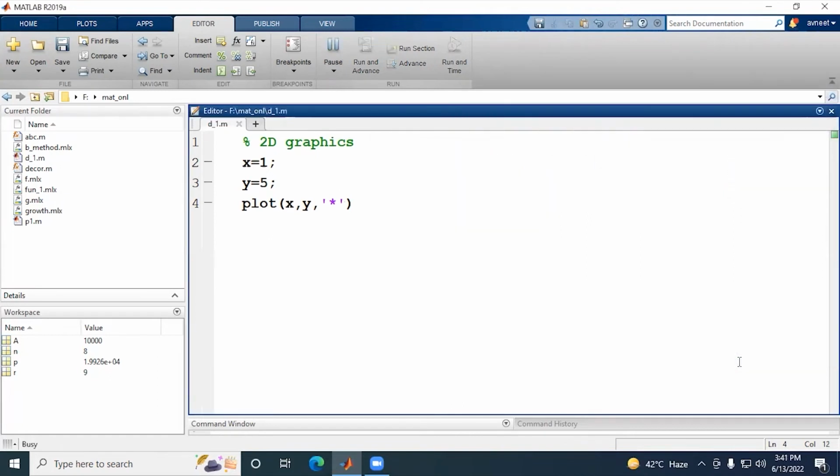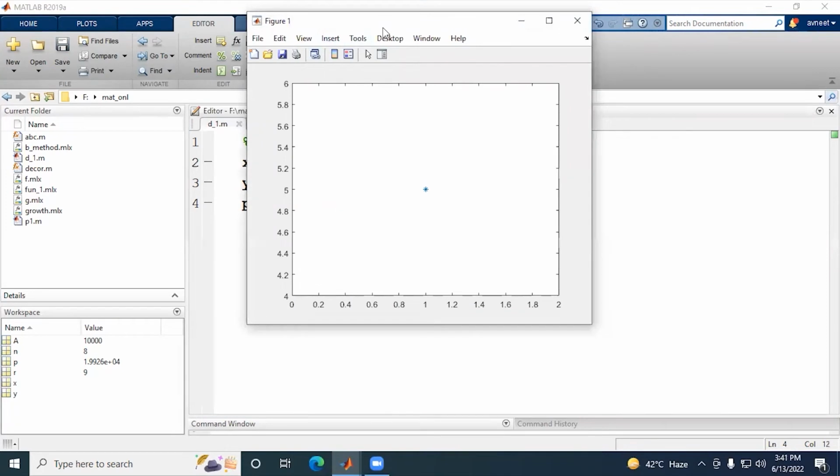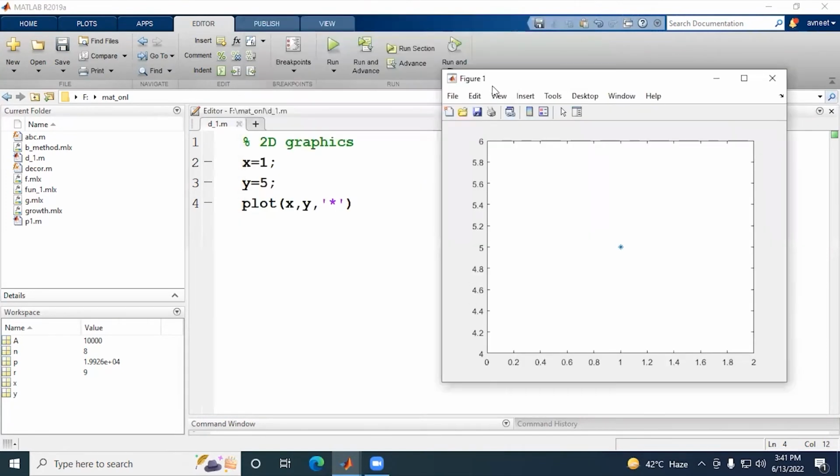It will show you a new figure window, and it is showing me a star where x is equal to 1 and y is equal to 5. This is the x-axis, this is the y-axis.